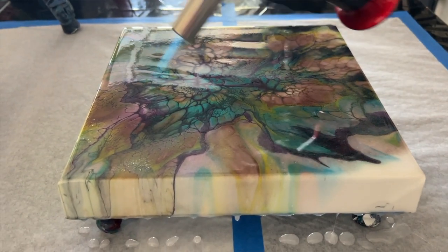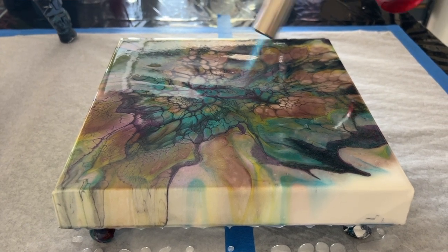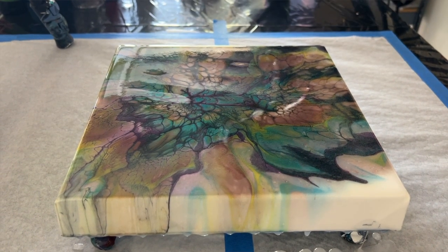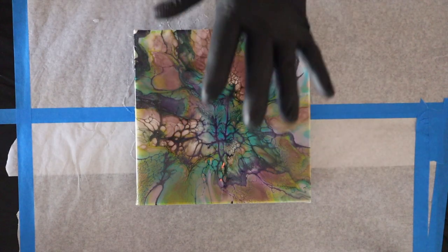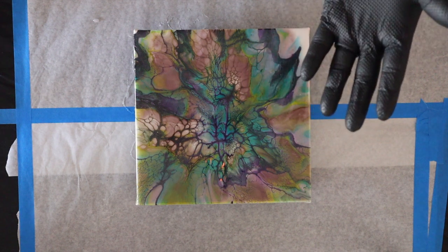So as Jeremy gets to this process, I can totally see the bubbles popping. Now, you're not looking to heat the resin. Jeremy, right? You're just looking to pop the bubbles, correct? Just looking to pop the bubbles. So I go over it one time. I'm going to let it cool off a little bit, and let the other bubbles out.